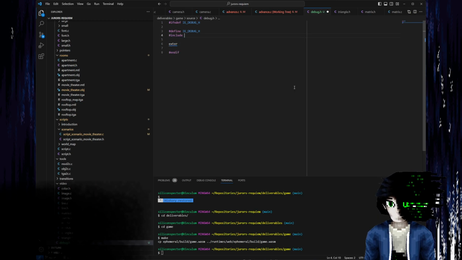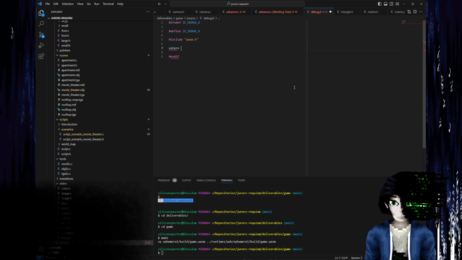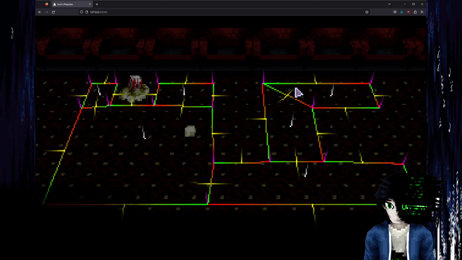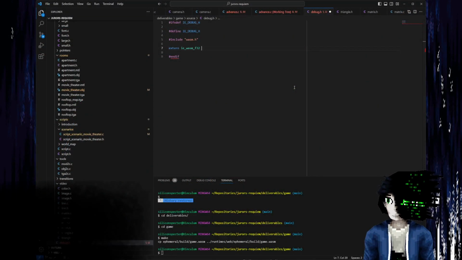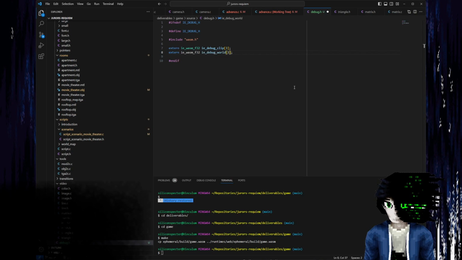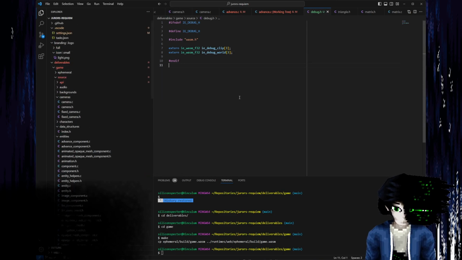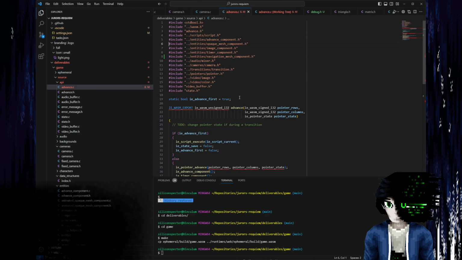I want to include my awesome header as well, just so I can get the primitives. Okay, so what information are we going to have? We're going to have the clip coordinates on X, Y, and Z. Let's do that as a vector, why not? And then we're going to have the world coordinates as well. Okay, that'll do.